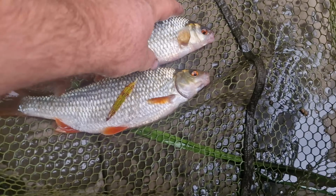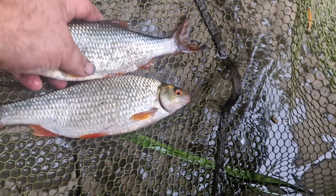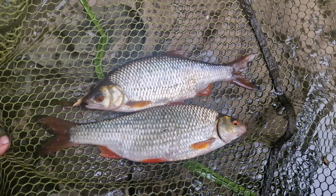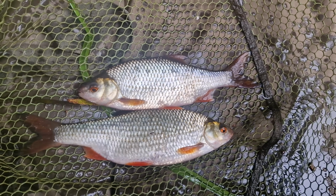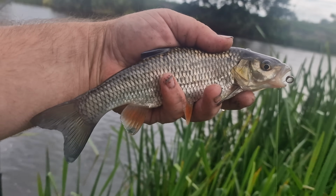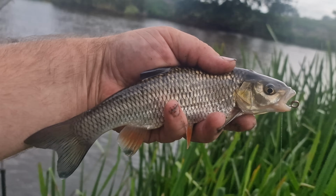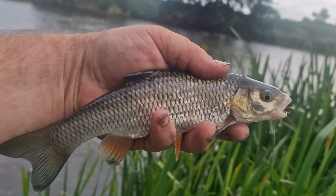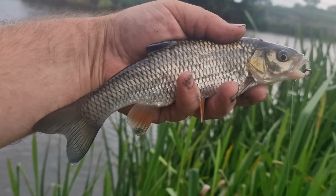Again, just shows them rigs, fish for everything, and hopefully as we move now into evening, Mr. Barbel will turn up. The pike is still striking in the inside line, I think ruining it, but we'll keep casting and keep hoping. And there's been plenty of smaller fish in the river today, lots of chublet and lots of roach, and if we'd have sat on a boilie, you could argue that we would be blanking now. So yeah, the approach of just getting bites can pay off on days when it's hard.